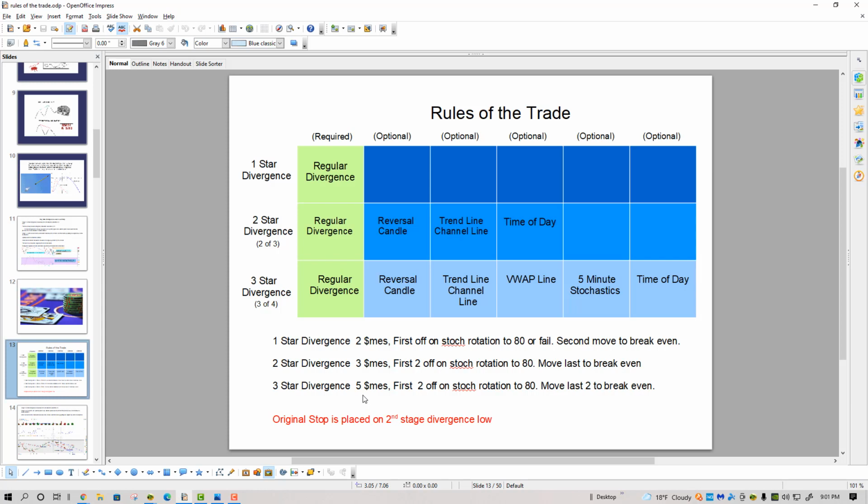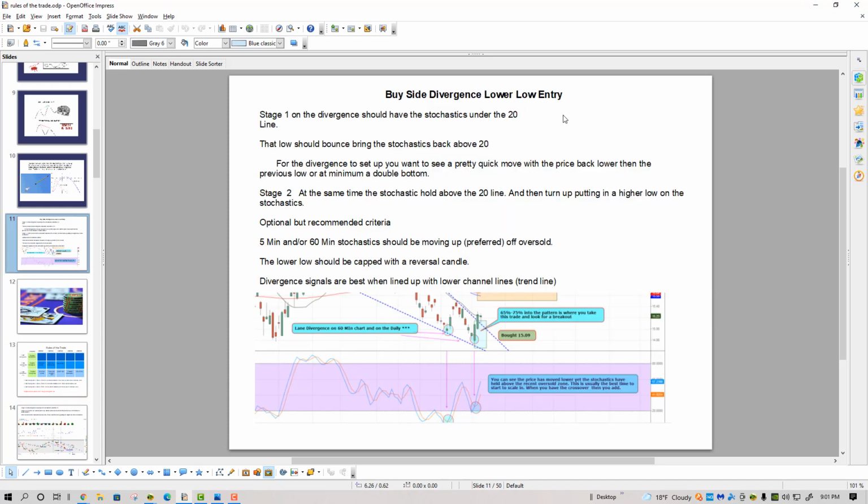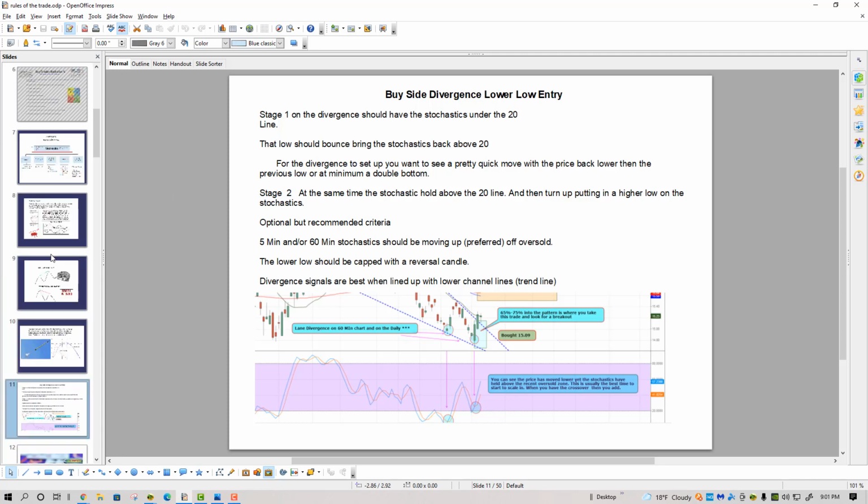And again, this is just a small, basic, ground floor level, the smallest minimum size that I would start off with, and you can always scale up. It has nothing to do with how I trade, since I trade bigger than that. This is just showing you that it works with a small account, and it works great with a small account. It'll work great with a large account, even better. You're going to make as much money as you want to make trading these setups. Again, not to go into this, but all these things fall into my buy-side divergence lower entry criteria, and these are the criteria that we're looking for.